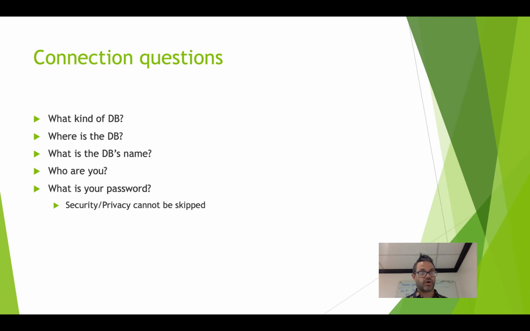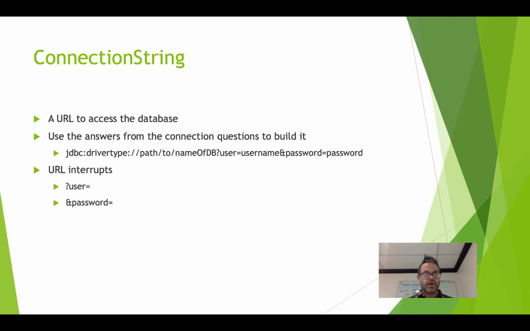So you have to make sure we address that early on. The first thing we're looking at is the connection string. These are those questions we just talked about a minute ago when we're talking about how we actually make that connection to the database. Those answers need to be saved and stored so we can build a connection to the database. In Java, we do that with a URL.